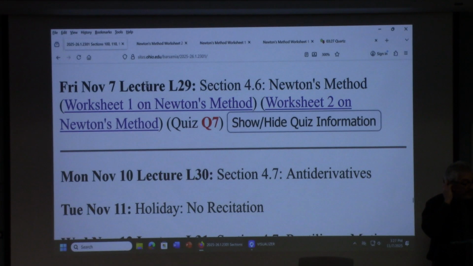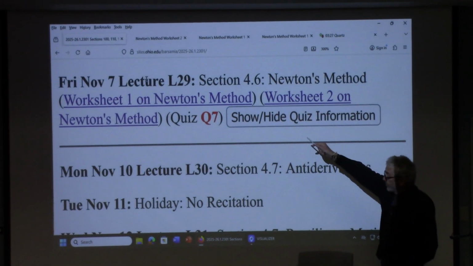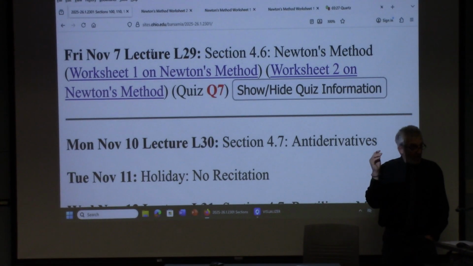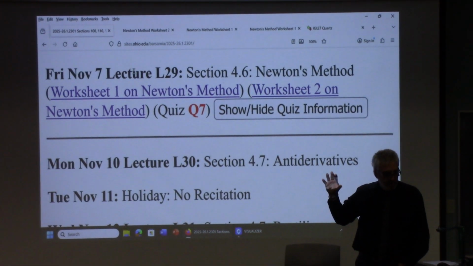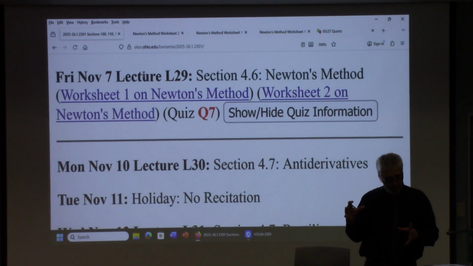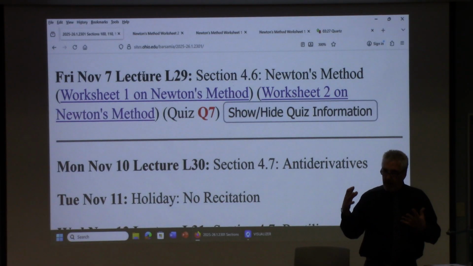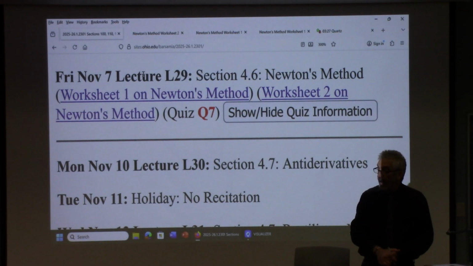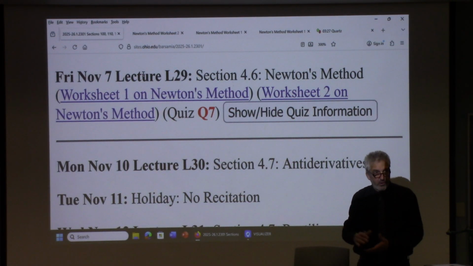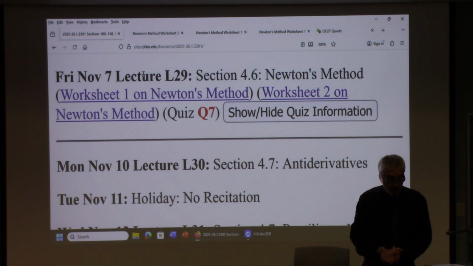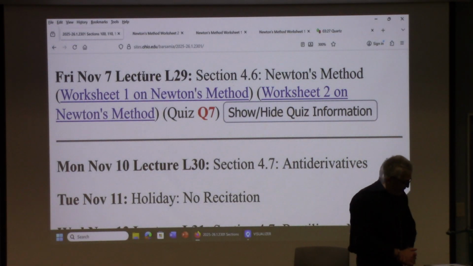Draw your attention again to the web page. You can download this worksheet. There's another worksheet. Thing is, there's a whole section of the book that's Newton's method, and you've got some homework problems in that section. Now, in those homework problems, you won't have worksheets like this. So the idea of this worksheet is it's training you for how to solve a Newton's method problem. So do this worksheet, do that worksheet as well, and do your homework problems. Because again, you've got homework problems on Newton's method, and it's a topic in the course. So it'll show up on quizzes or exams or the final or all three. So make sure you practice this.